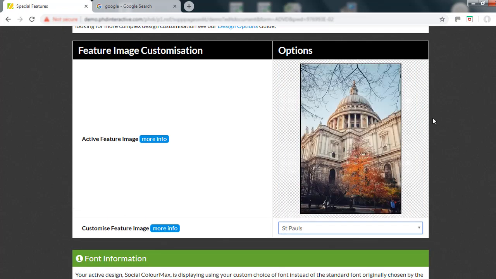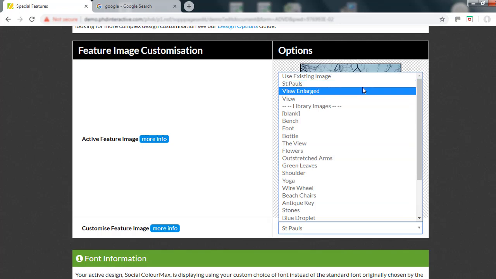I should point out that if there are images from your image library which are missing from this list, it's because they are too small for the column width. You'll need to load larger images into the library. Also, some wide images look poor in the sidebar, and you may see warnings about this alongside their names.